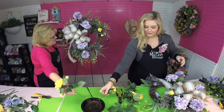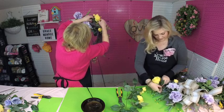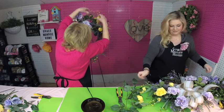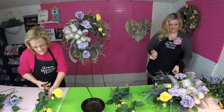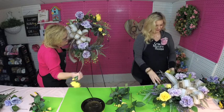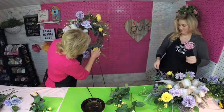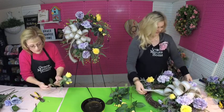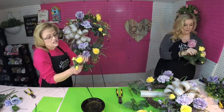Okay. So this one I'm going to put up here in the top, but I'm going to bend it so that everything is kind of following our line. Just like that. Oh, those colors look so great together. Don't they? I am loving these colors. Now I'm going to cut this one, and these have cute little buds on them too, so I'm just going to leave those on. I'm going to put this one right here on the end like that. Pretty, pretty.